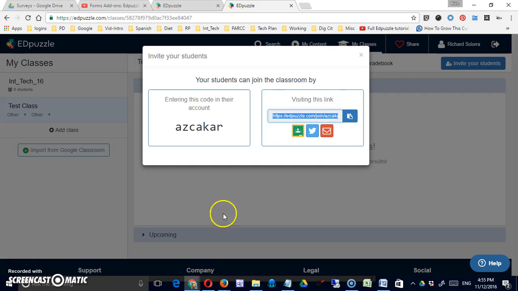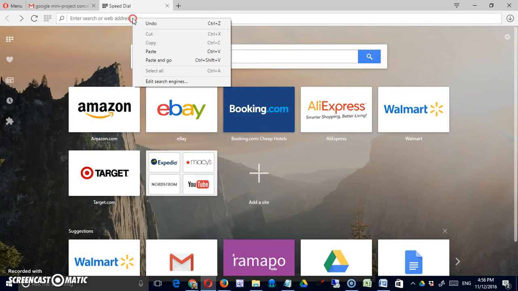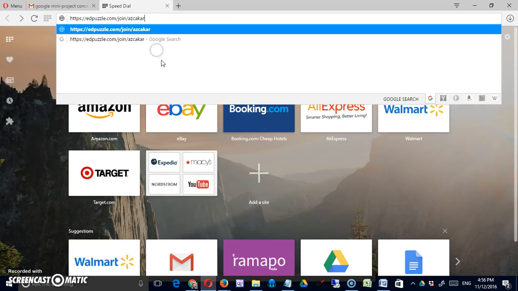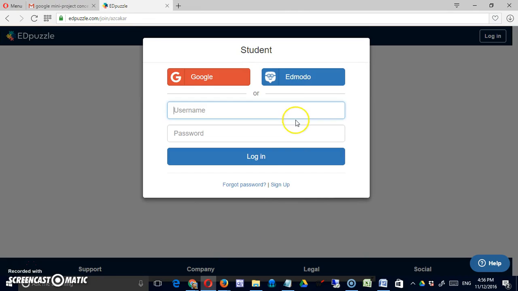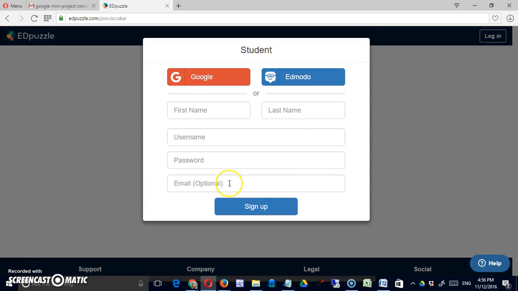The other thing you can do that I find a little more useful or a little easier is to actually copy this address. I'll flip to another browser here. So they are going to just click on a link to get to that address, and when they come in this time, they're going to identify themselves as a student. Now, the nice thing about being a student, they're going to say sign up, is that this email is optional. So yes, they will need to create an account. We don't have to use their actual first name and last name. You certainly should have procedures in place for this in the school to create a username, a first name, and a last name that protects their identity, and then they can click sign up.